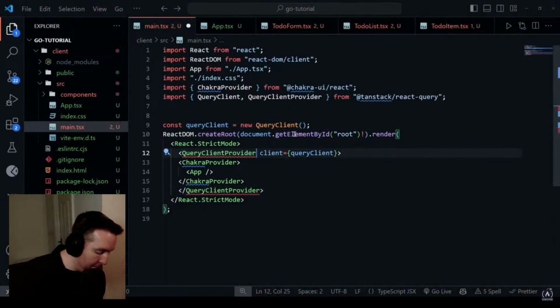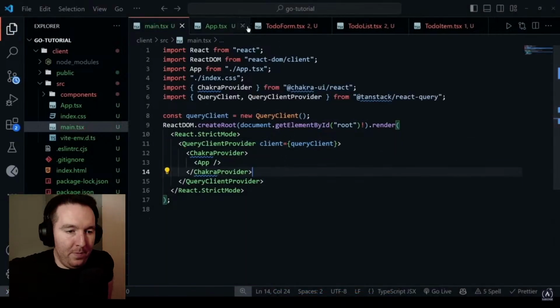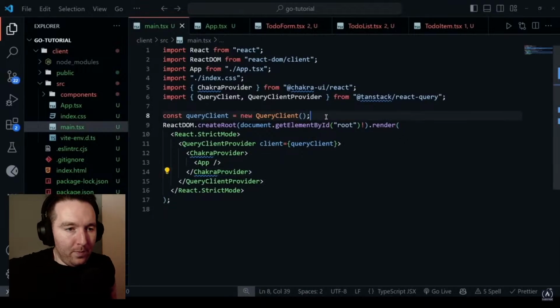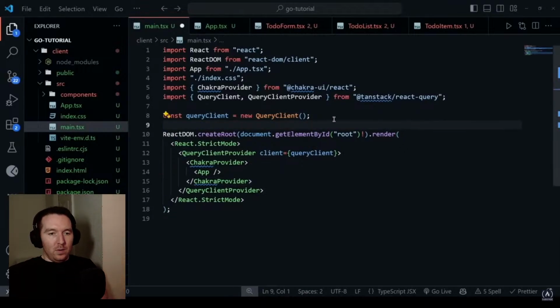So let's import that one as well. Okay, with that, now we should be able to send requests to our database or our backend, right?